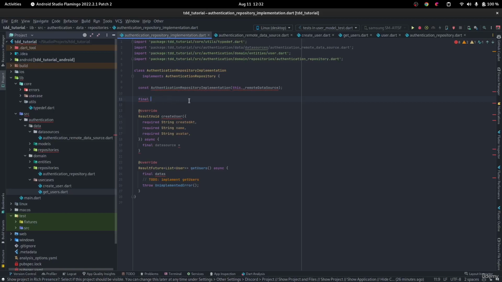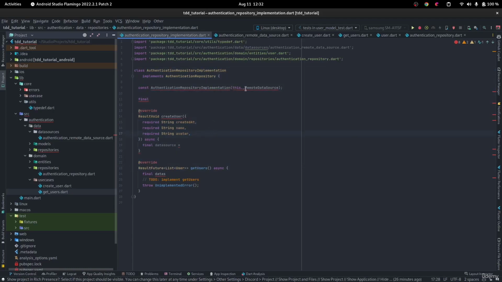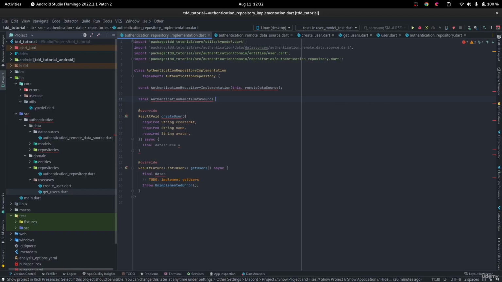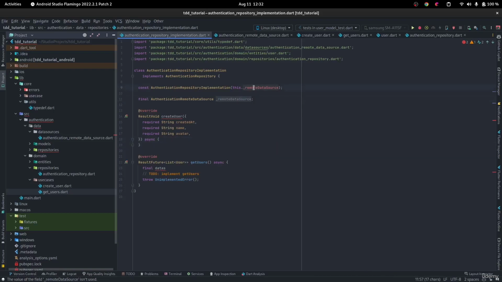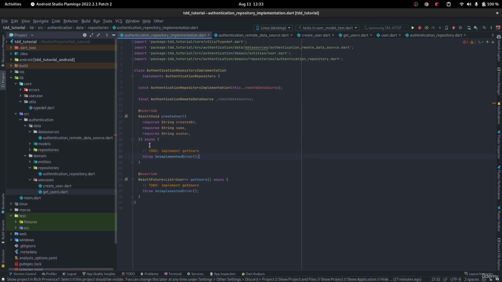We don't want other classes or other units to control whatever happens inside of this place, except in a test. So we don't want other people to be able to control what the remote data source inside of this class does. So we're going to make that private. We're going to take that in the constructor, remote data source, and that's it. So in here we will be using that remote data source that we've injected, and we will use it to carry out our functionalities in the method.